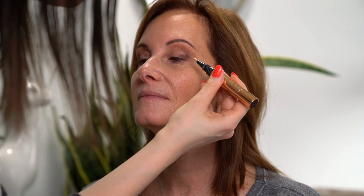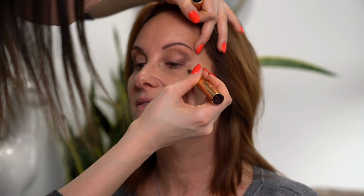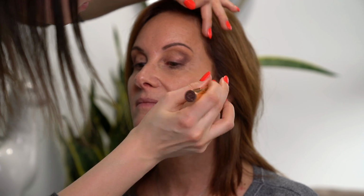So what I'm going to do is take the smallest amount of her concealer just to clean up that outer corner, so that the eyeshadow doesn't surpass it. This is especially important. Oh yeah, that's a good trick. Because it will lift the eye and stop any eyeshadow from surpassing that area. When your eyeshadow goes low, it's drooping your eyes. Exactly, and you want everything to be lifted. That's a super good tip.